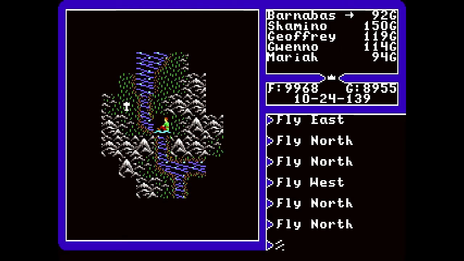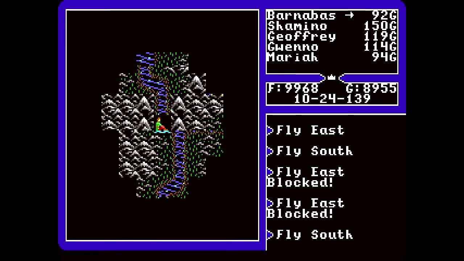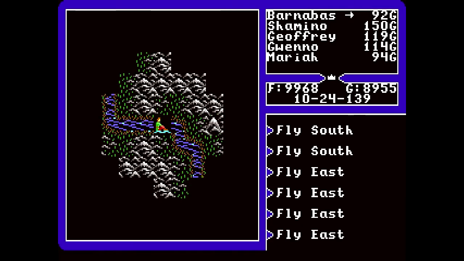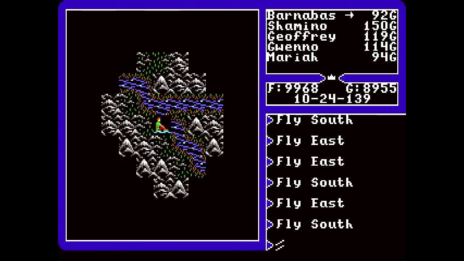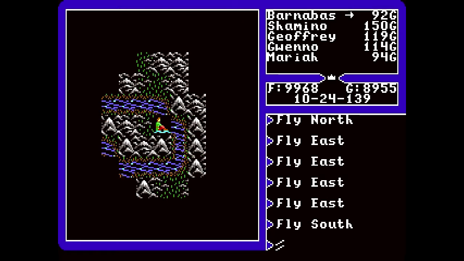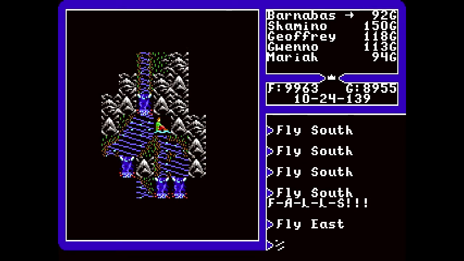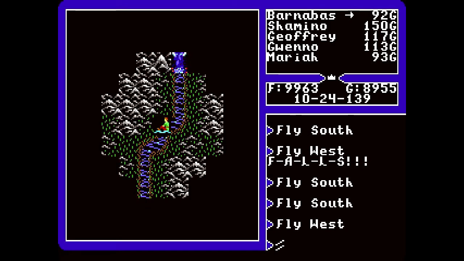Now, okay, when we came in, we must have gone south. Let's go east instead. Maybe if we do it from here, we'll land somewhere better, because I'm like 99% sure this guy I'm looking for was on the water. Okay, this looks different. We haven't been here. This seems right. Yeah. Okay.